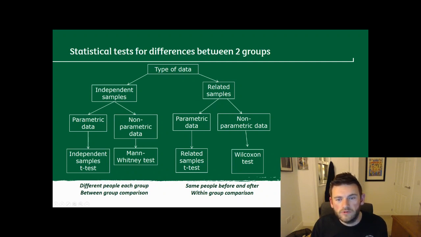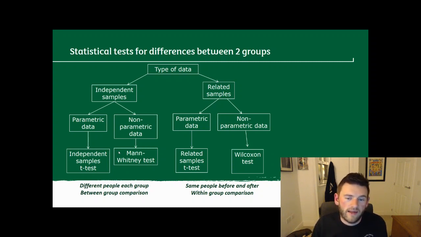If we had related samples, so we've got a before and after kind of study design, again we have the parametric and non-parametric equivalents. For the parametric, we've got what's called the related samples t-test, and for the non-parametric equivalent, it's the Wilcoxon test. Now you'll come across these terms in SPSS, and this is particularly relevant if you go on and do a ClinDoc project that has some quantitative element, and you're doing something like an RCT feasibility study, or you've got some kind of survey that you've carried out. You'll need to understand and think about the types of tests you'll be able to do really early on when you're designing your study.